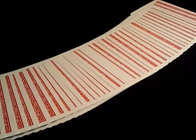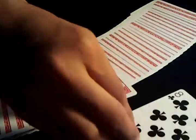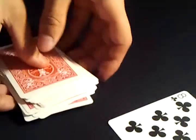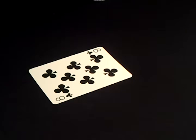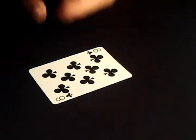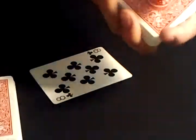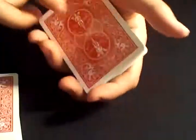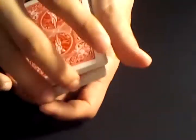Now what you do first is you have a spectator pick a card. Right? So there's their card. Alright. Now what you do is you do a swing cut and you set half the deck down. And then you put their card right there. And then you take the rest and put it on top holding a pinky break.